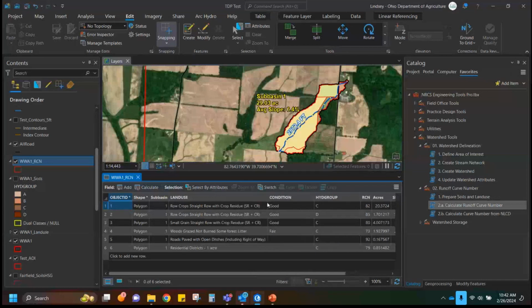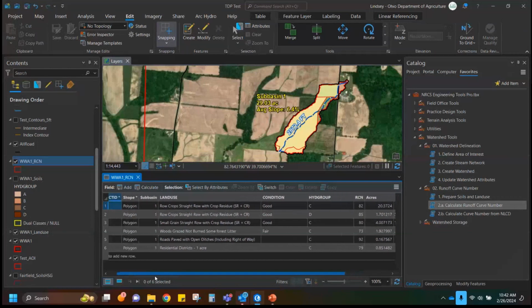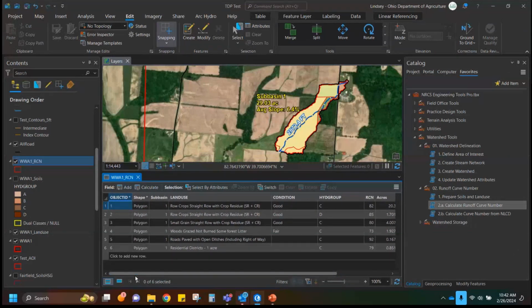It's merged together both the land use and the soil rating, and it's given me a runoff curve number. This is what you're going to use to plug into your waterway sizing wizard. And this is the acreage for each of those right here. Now, in ArcMap, I knew how to run a report that gave you a really nice, pretty printout for this table. I tried to figure that out last week and had no success. So that is pending. If I figure out how to make a pretty report, I will let you guys know.